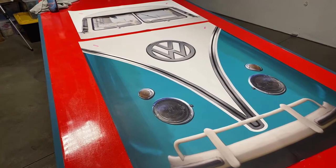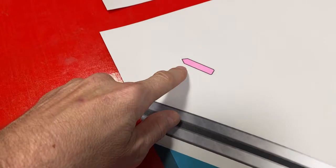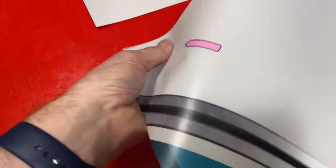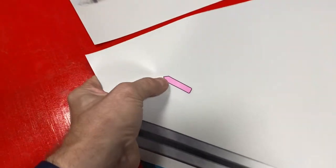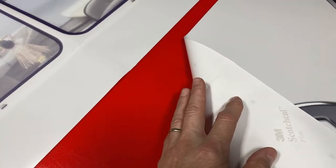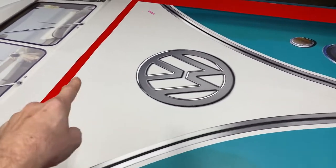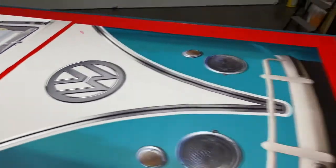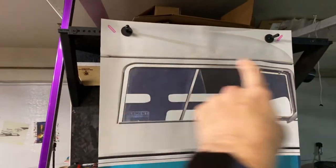And then again, we always add what we call markers. This actually comes off. It's just showing you guys where the edge of the corners are at. We also add what we call the tacking on strips right here. On the doors, we usually do up and down right here. And on the flat surfaces, we always cut this way here.